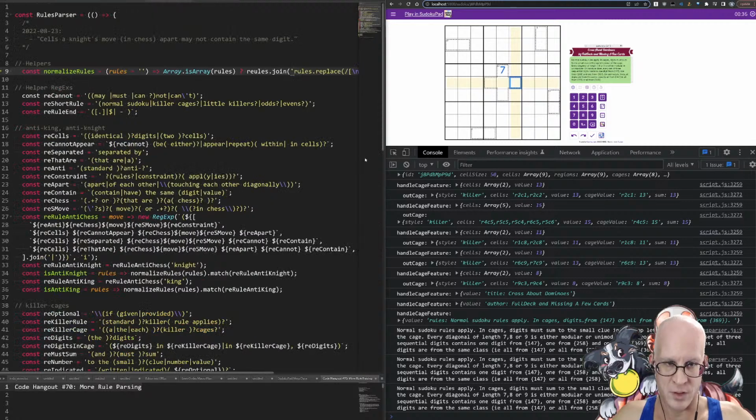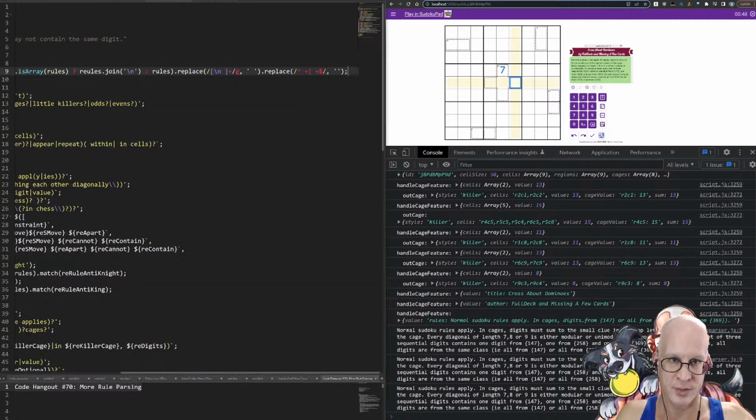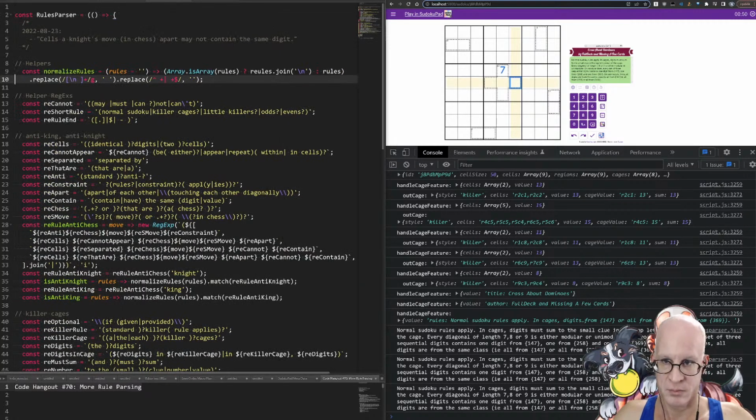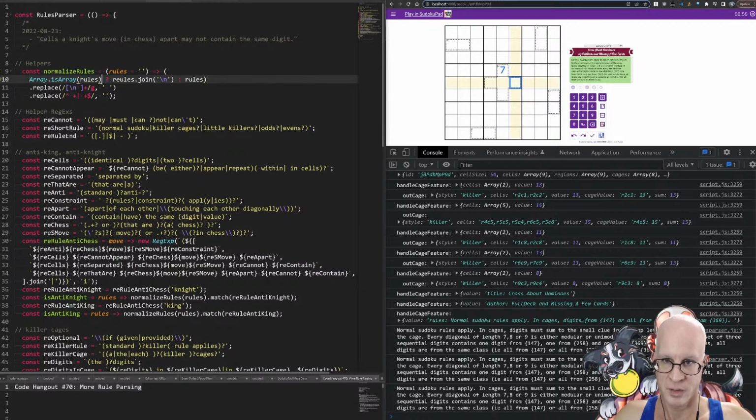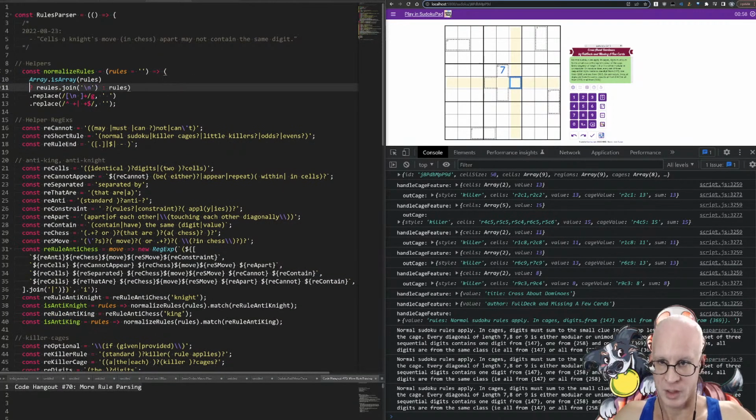Just line breaks, right? Else rules. So I do this. Seems a little multi-liney. Well, if we're going to be multi-liney, might as well embrace it.